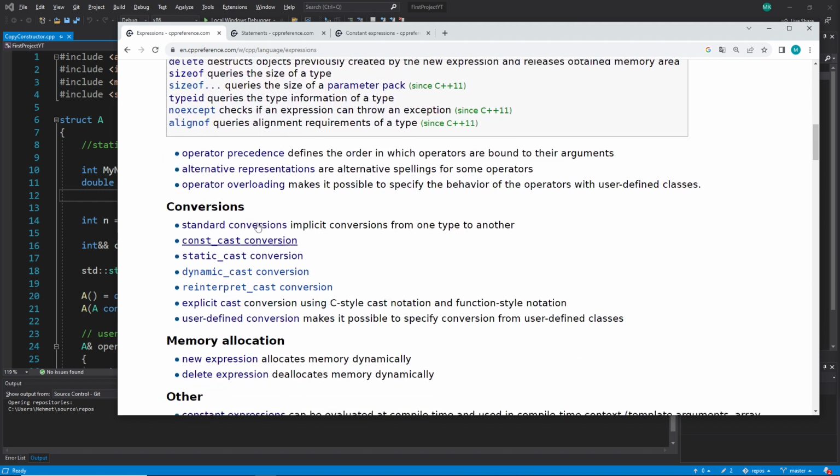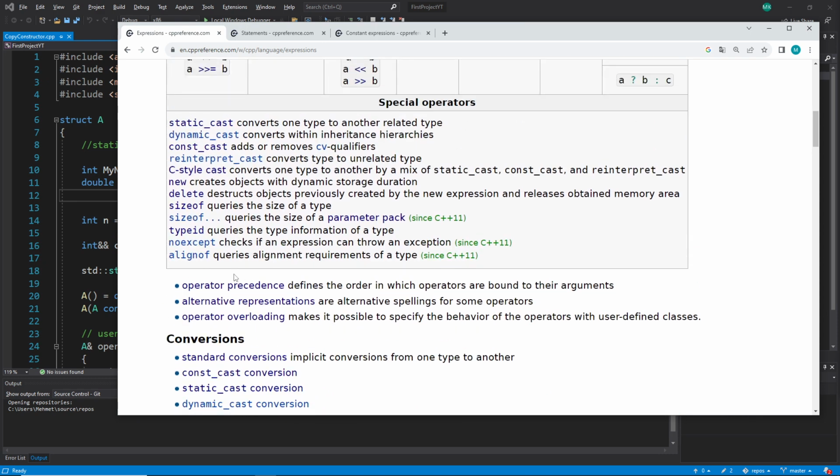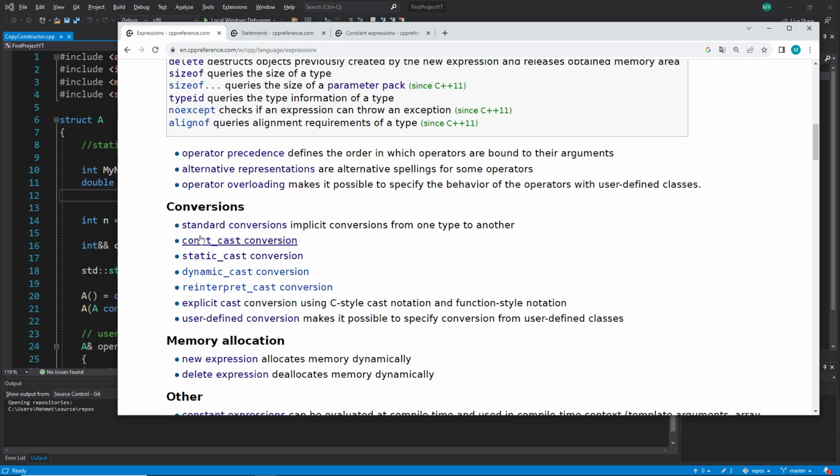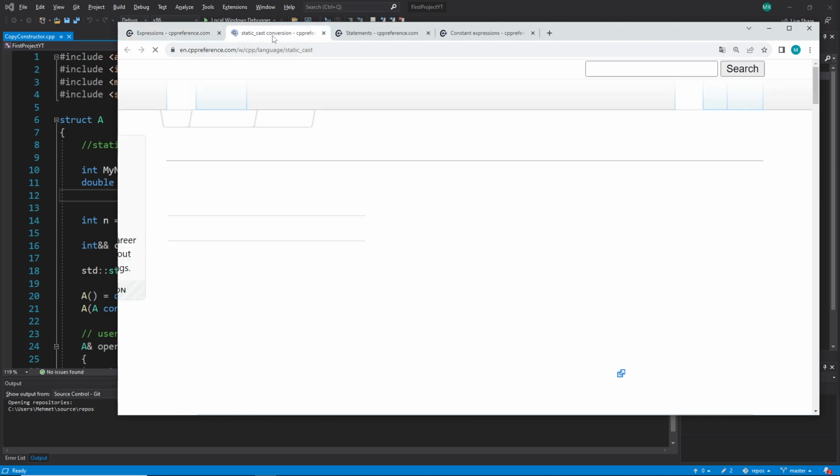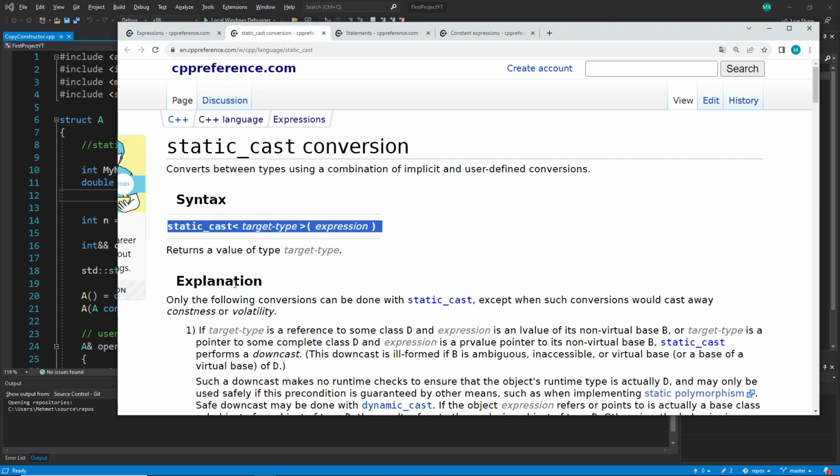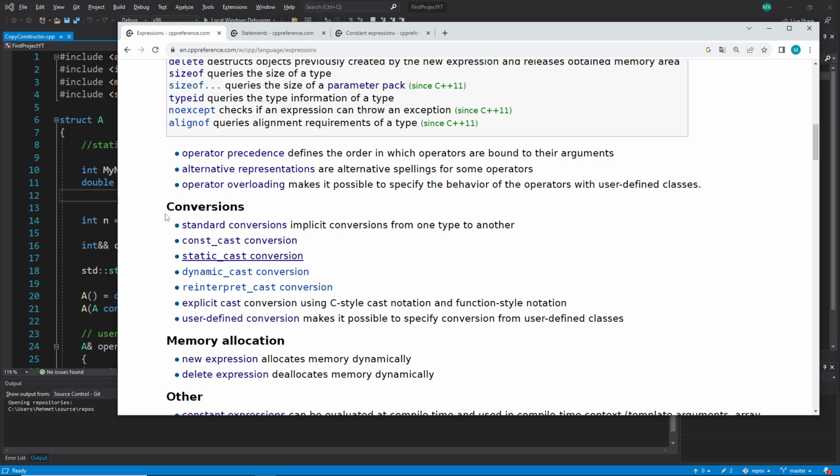So far so nice. Now what it says here with these conversions, this one should be easy because you can see the conversions in general: const cast, static cast, dynamic cast, and these are all these castings. They become expressions. Careful, these are again the operators. You have to click one of these, for example a static cast, and again the whole thing becomes the expression. And don't be irritated by this one. The whole thing becomes an expression, but this one means you can also put an expression in it. So this was that, and this one should be easy.